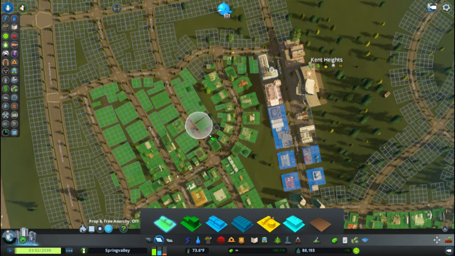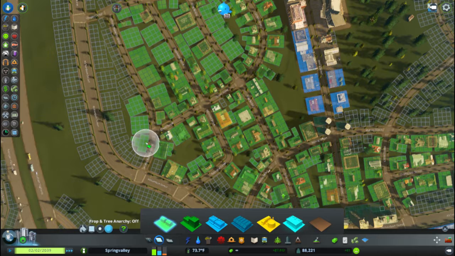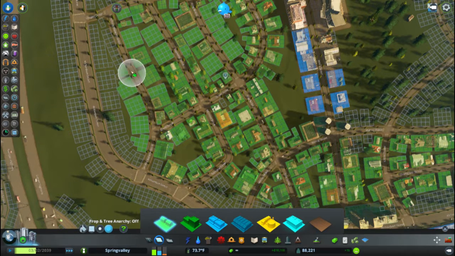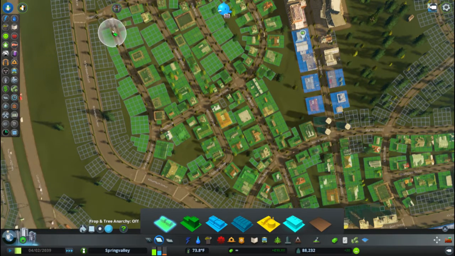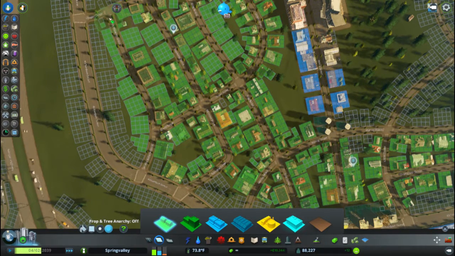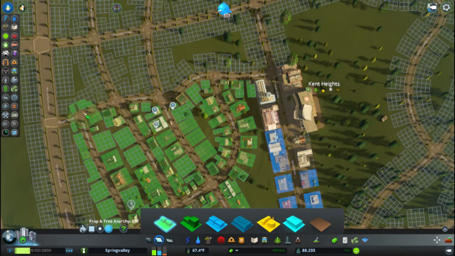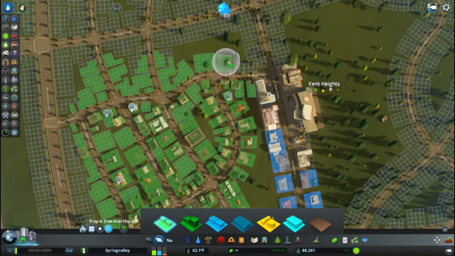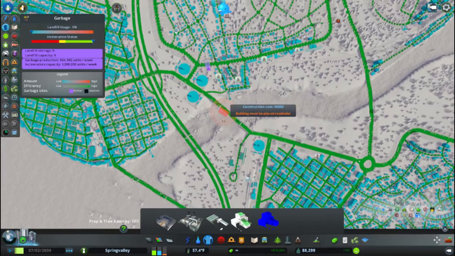Realistically, this has a pretty good walking area. There we are. Let's get some paint in there. There we go. You have to be careful not to paint the spots that I don't want to have houses on. This looks pretty good, yeah. Alright, let's see how we are doing with trash. We're doing good.